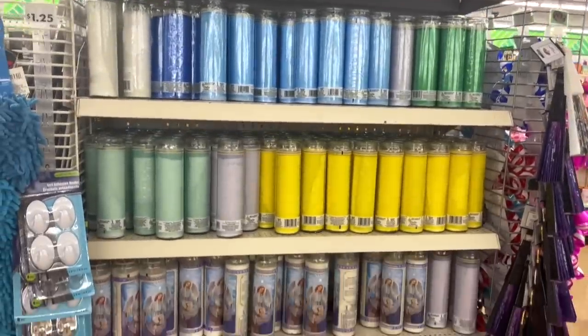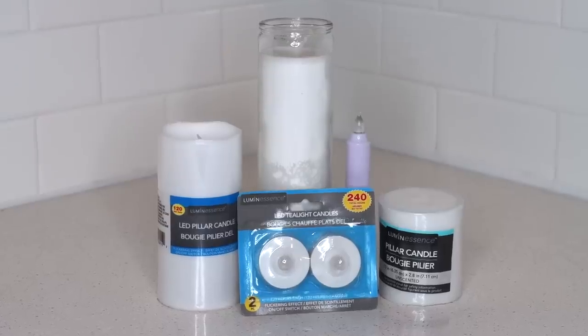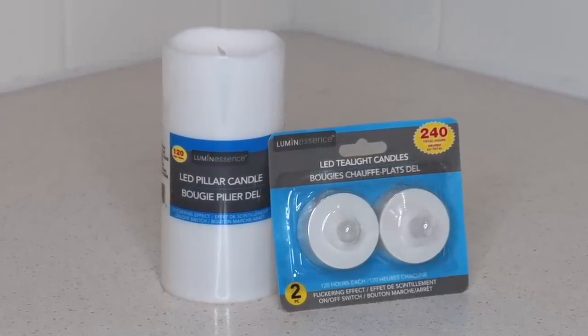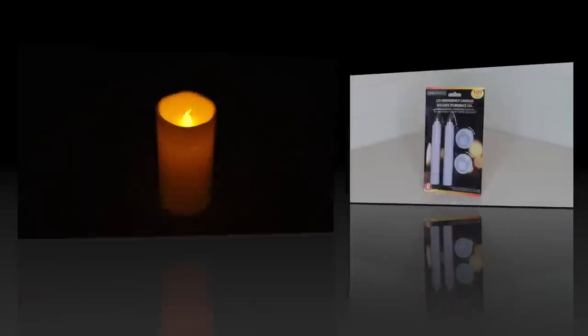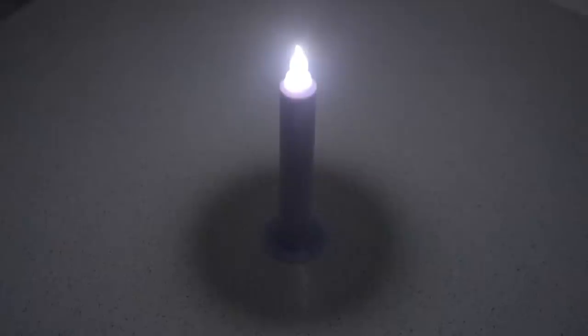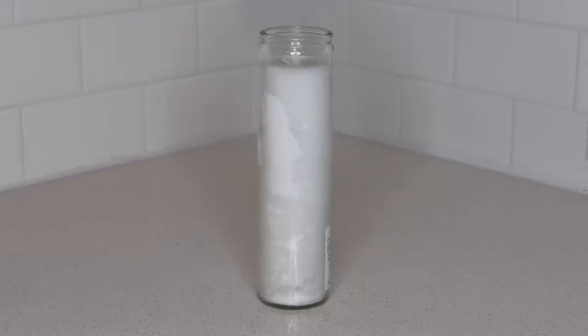On a serious note, it's always a good idea to have a few emergency candles on hand during the summer, and if you're shopping at Dollar Tree there are a few things you should know. Not all their candles are made equally. LED candles will tell you the expected battery hours on the packaging, but don't rely on these for anything other than decoration — they aren't bright enough for an emergency. Instead, opt for these emergency candles — you get two in a pack, they're bright enough to illuminate a small space, come with little stands, and since they aren't real candles they're great for kids.